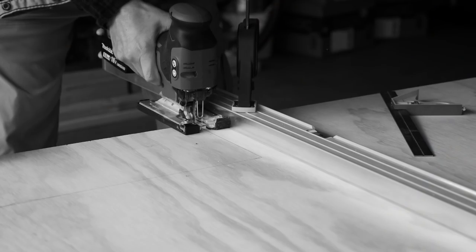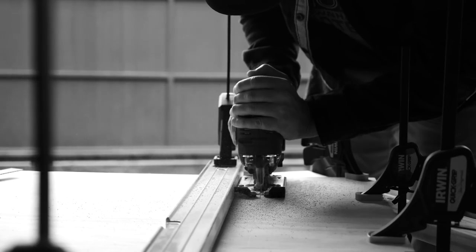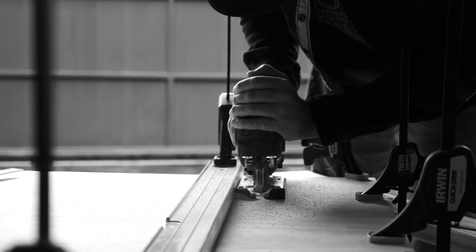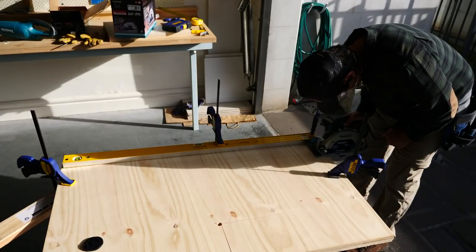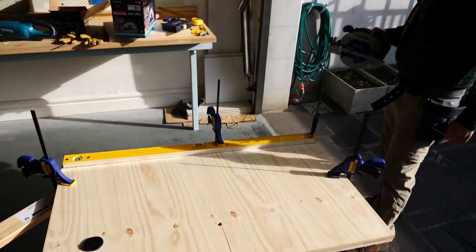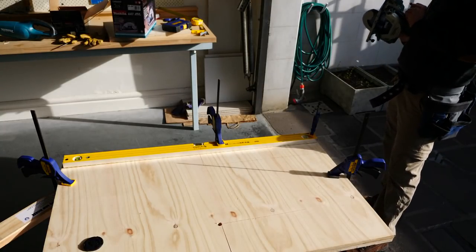Hey guys, I've run into some problems using my jigsaw — it's not cutting straight. I'm not happy. I'm going to take it back to the shop and tell them it's not cutting straight when it's meant to be in the straight setting. The good news and the bad news is I'm forced to take out my circular saw, which I've never used before, and try to make this cut. I went on YouTube and took the precautions of trying to teach myself how to do this, but I'm pretty scared and I want you guys to witness this. I hope it goes good.